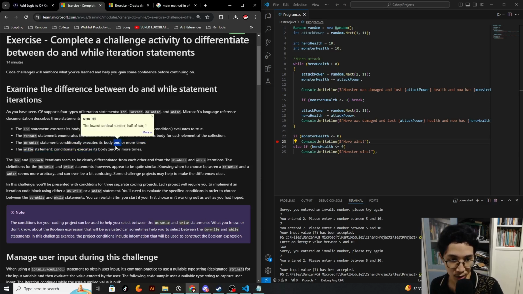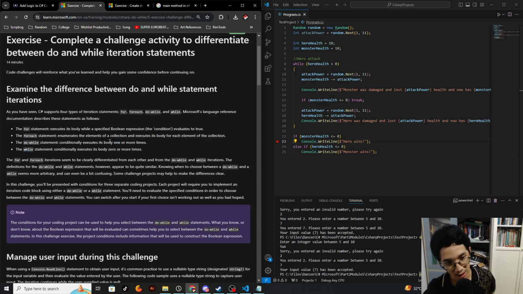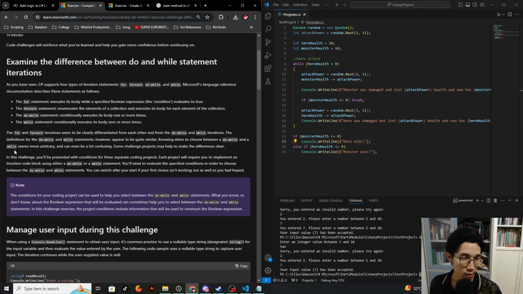So this is the keyword: do-while will execute at least 1 time, but while at least 0. That needs to be highlighted. So the for and foreach iterations seem to be clearly differentiated from each other and from the do and while iterations.